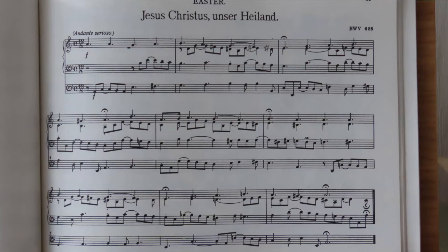And when we get to 'the power of sin he breaketh,' an agonising B-flat appears from nowhere. I know I play wrong notes sometimes, but this B-flat is not a wrong note. It is an agonising cry before the happy major ending. As I said earlier, I know very little about how to register Bach's work, so please tell me your thoughts.